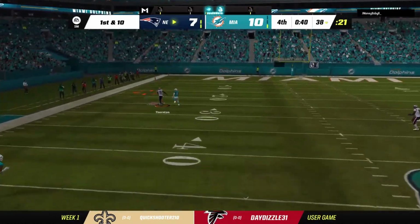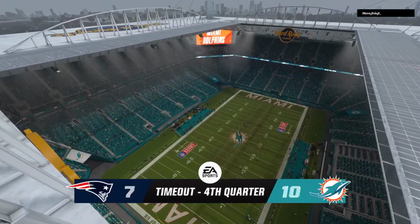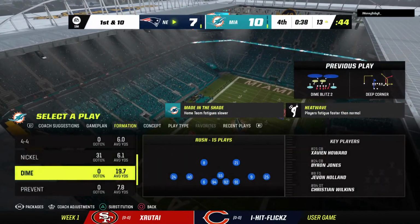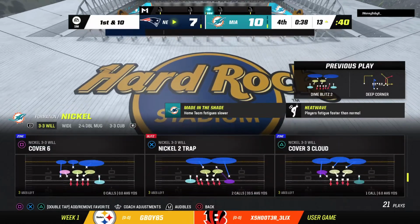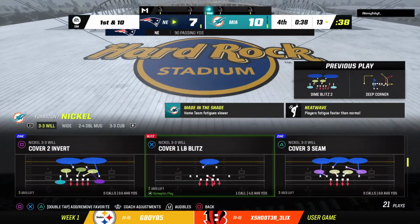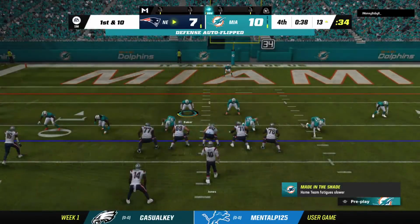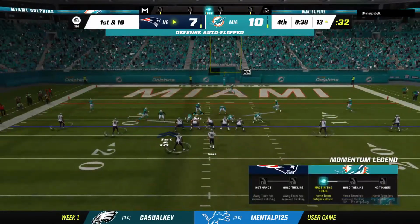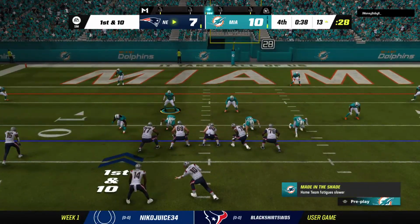He's going to let it fly. He's got a man, complete. Now another timeout called for by the offense as they stop it here with just under 40 seconds to go in the game. So how about this for field position after the big play? Inside the 15 now as they come up on 1st and 10.